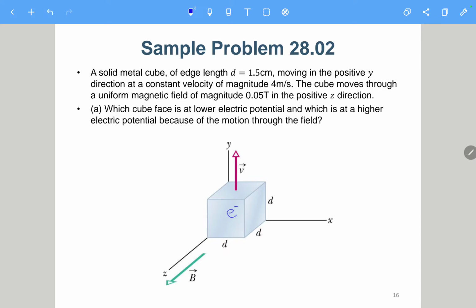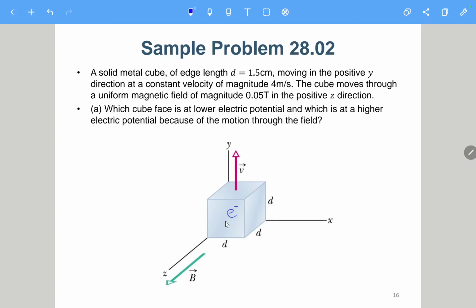but we try to move this metal cube, so it is somehow like the electrons are moving, because there should be some electrons inside the metal cube. If you move this one, it is somehow like the electron is moving upward, then there will be force acting on it. Of course you may ask, there are some nuclei inside the metal cube, so why don't we count the positive charge? Because the positive nuclei are not free to move. Even though there is a force acting on them, the nuclei can't move, so we only count the free electrons.